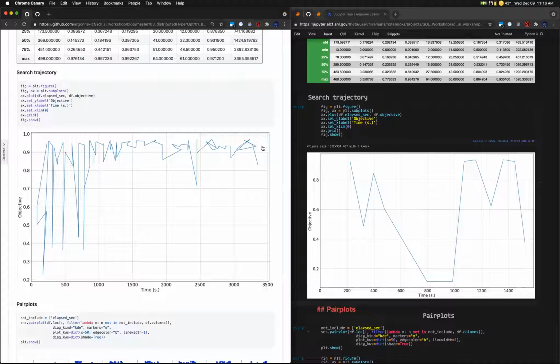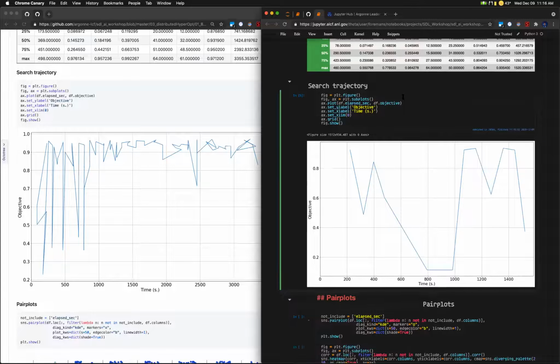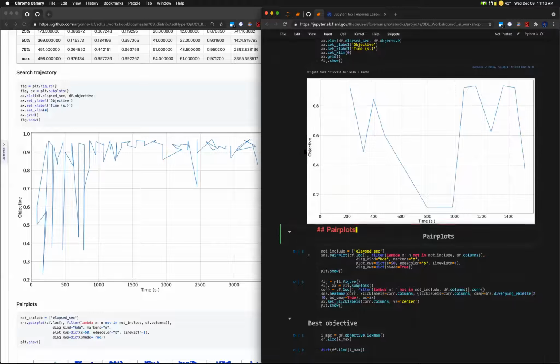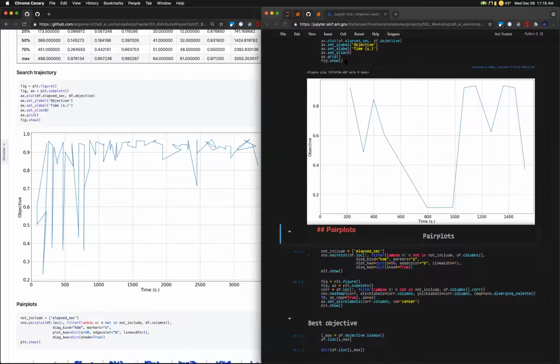There's not a whole lot of different sets of hyperparameters that would give poor results.